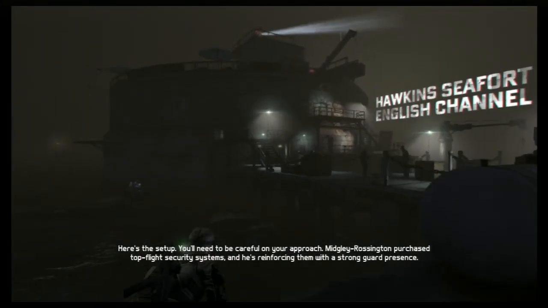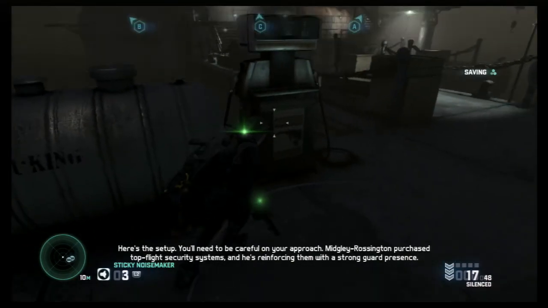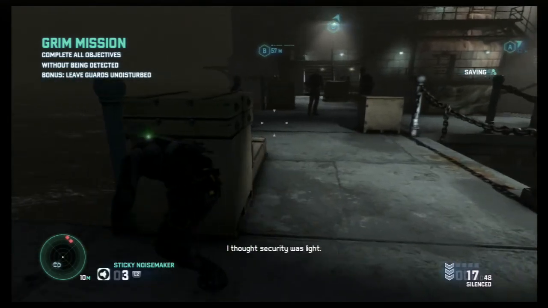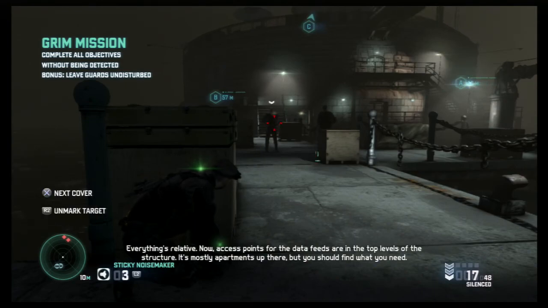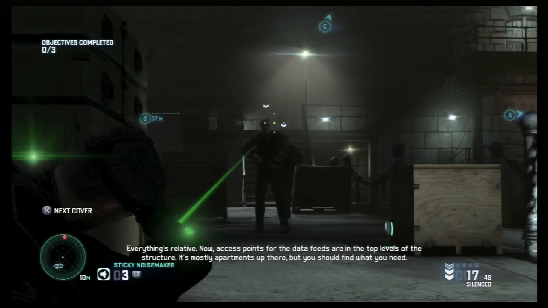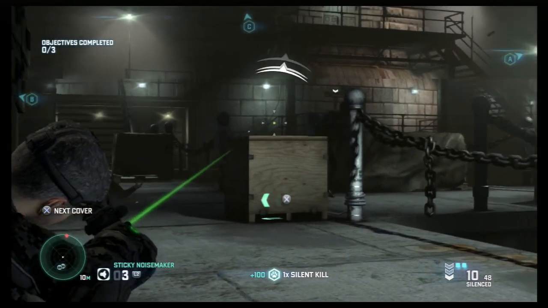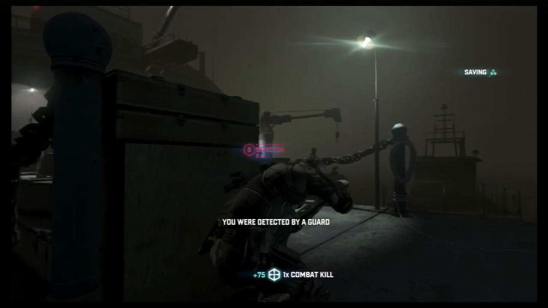Yep. Here's the setup. You'll need to be careful on your approach. I did do this with Seawall. Italy Rossington purchased top flight security systems and he's reinforcing them with a strong guard presence. I thought security was light. Everything's relative. Now, access points for the data feeds are in the top levels of the structure. It's mostly apartments up there, but you should find what you need. Got it. They know you're there. I'm getting you out.